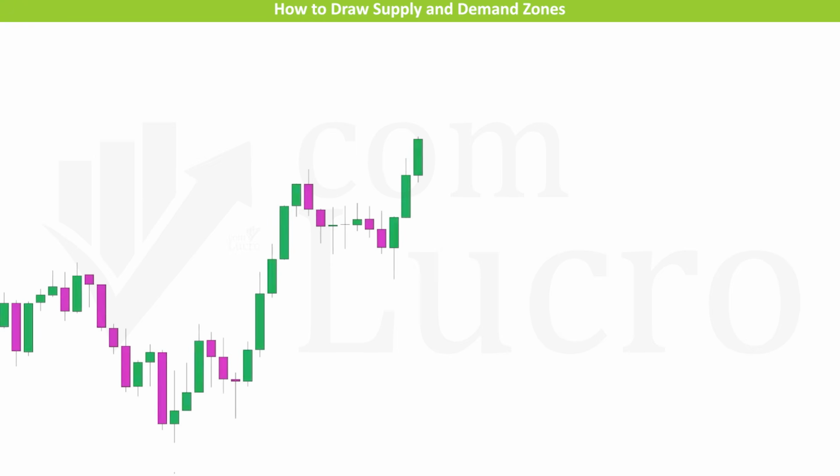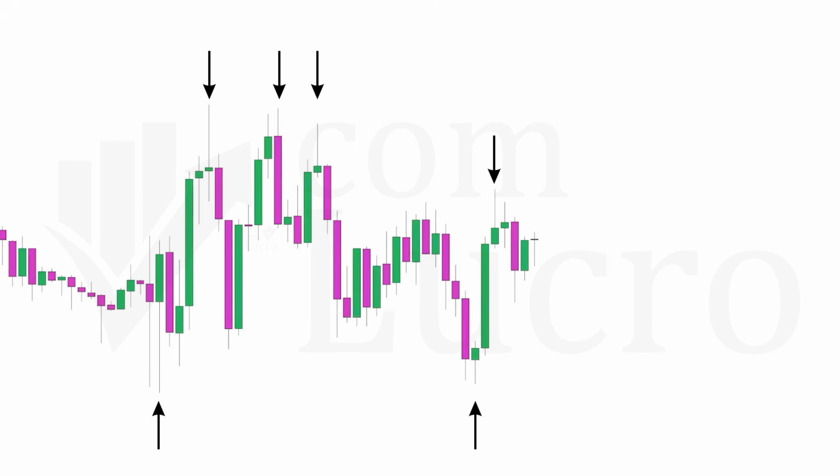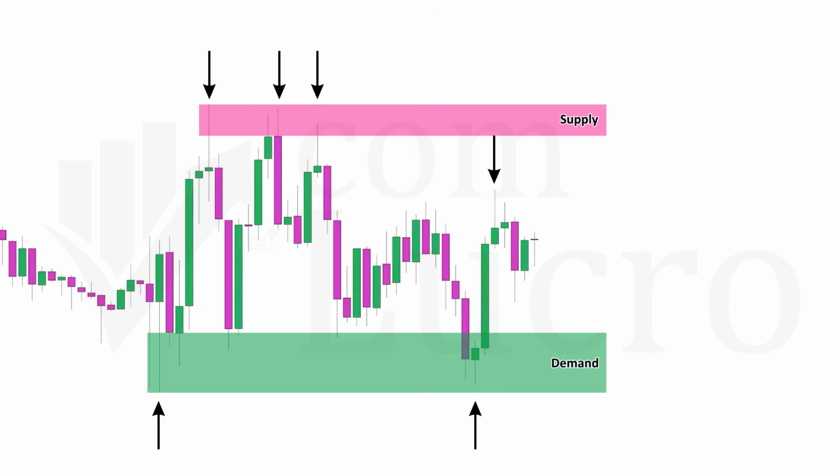Another key element to consider is the wick. In this example, the demand zone is drawn from the wick because that is where price was strongly rejected and the impulsive move actually began. The expansion did not originate from the first green candle or from the previous red candle. It started at the lowest point of the wick, which defines our demand zone. Wicks are powerful price action signals because they reveal areas where the market rejected lower or higher prices with strength. When we mark these levels properly, we increase the probability of a future reaction if price returns to that zone.